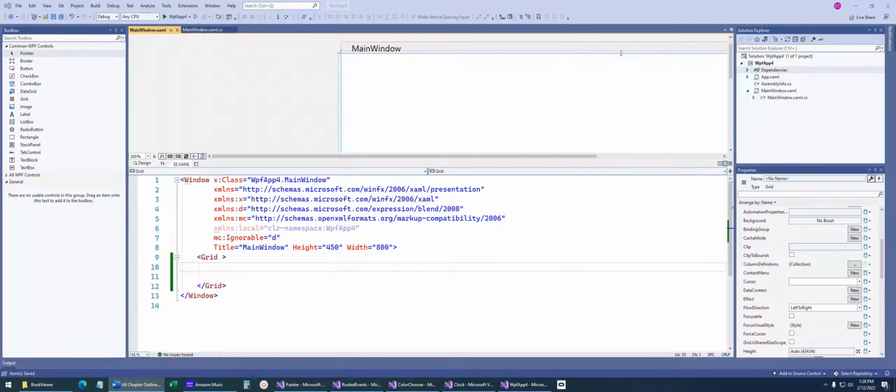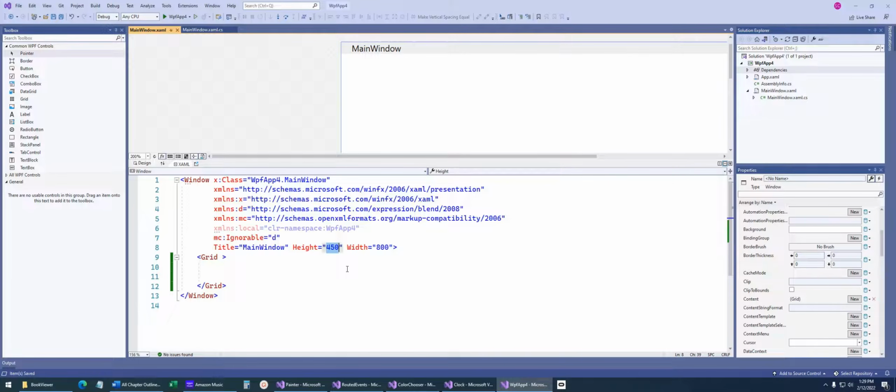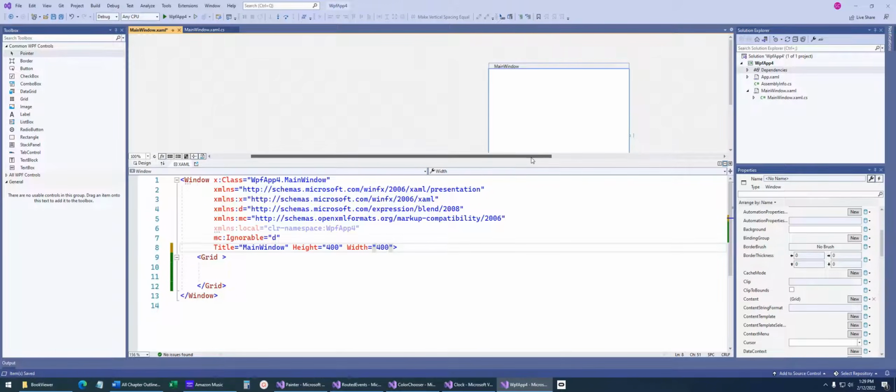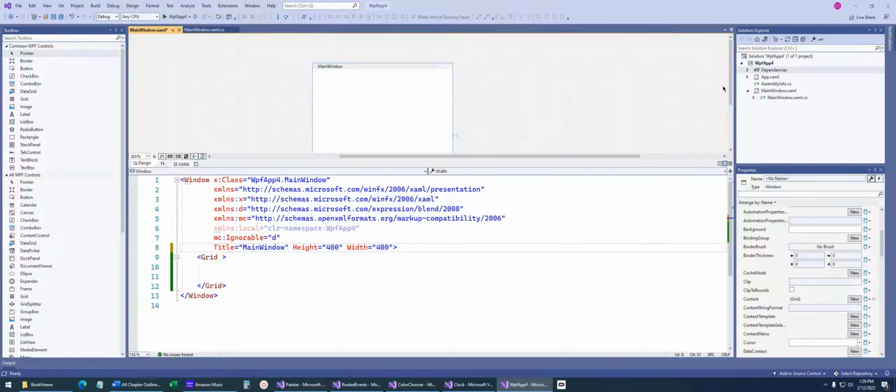We'd shown you before how with our canvas that everything was hard-coded. But now we're going to work with our grid and show you how to make things a little bit more flexible. So let's go ahead and change our window's height and width to, let's say, 400. So now we've hard-coded our width and our height of our window here. Let's go ahead and move this so we can see it a little bit better. So there's our window, the height and width of 400.